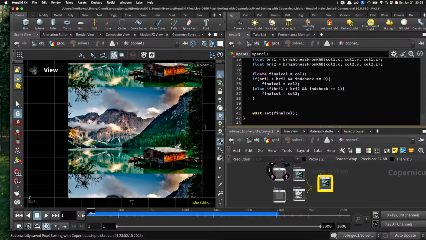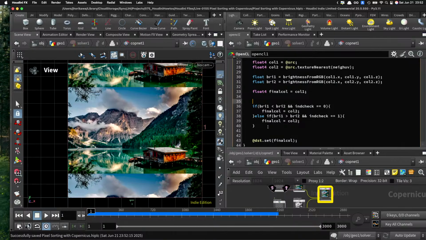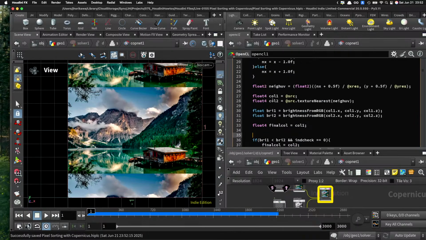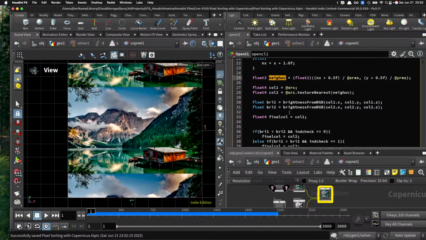So let's add that condition. It could be added somewhere around here where you are actually doing the swapping. To check whether the neighbor pixel is outside the original image, you could check this neighbor UV here. If the UV is within 0 to 1 for both X and Y, then it's within the original image, so that's good. If it's less than 0 or more than 1, then that's outside the original image, so you don't want to do a swapping.